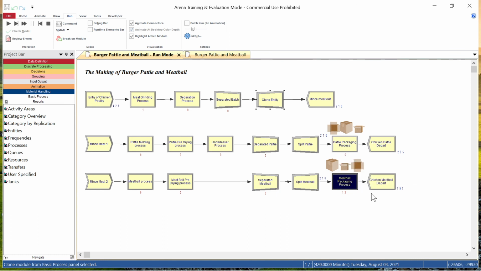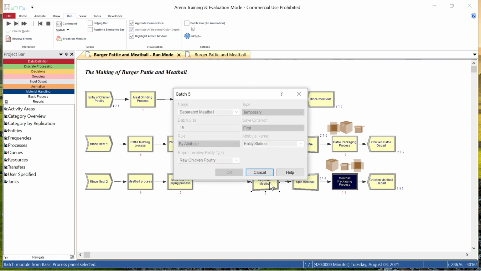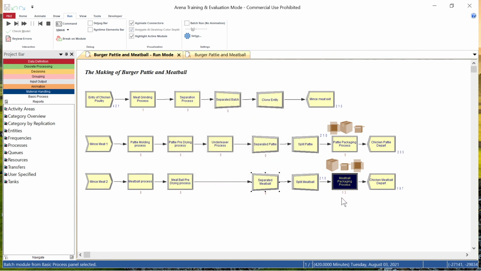Alright, and here there are more, because due to the split meatball, I split to 15 per batch. Okay, so that's why it takes a longer period, and you can see there are 13 packages still pending. When you add these together, then you will get the number 210. So this is the way we read the process.